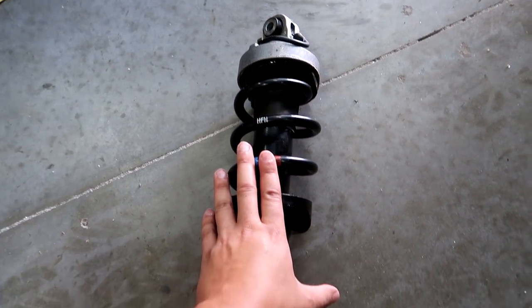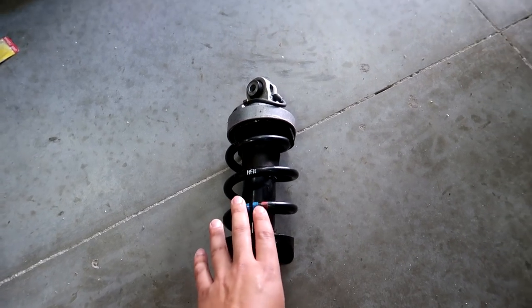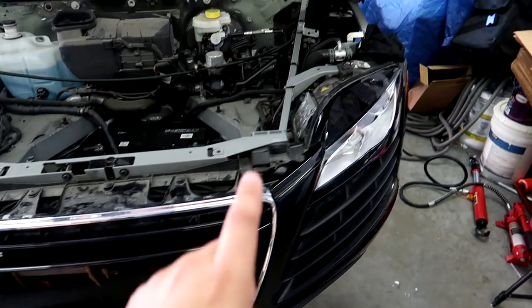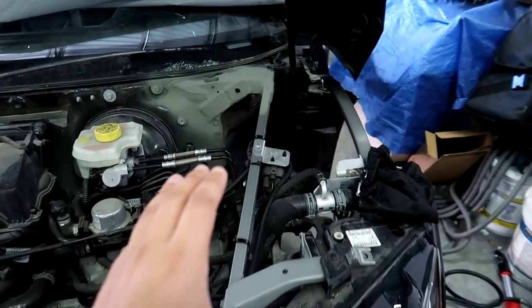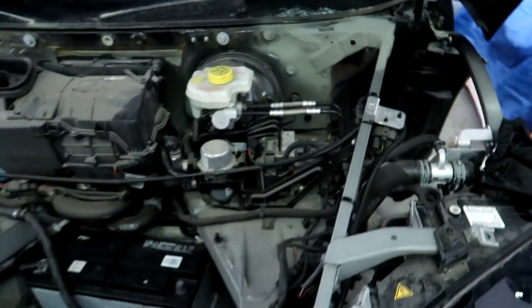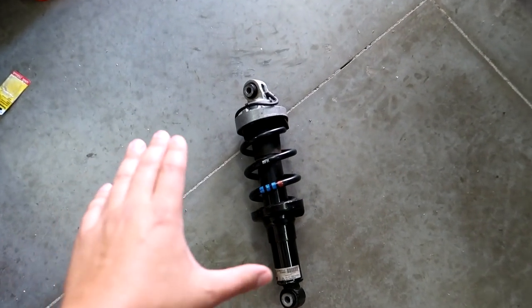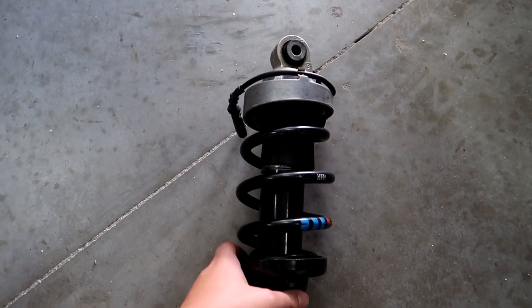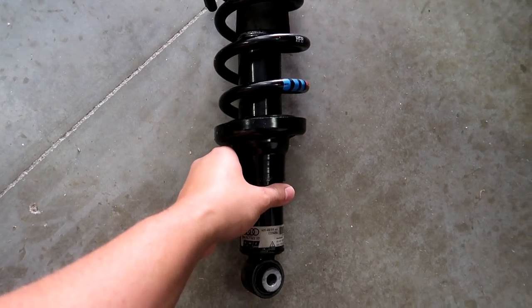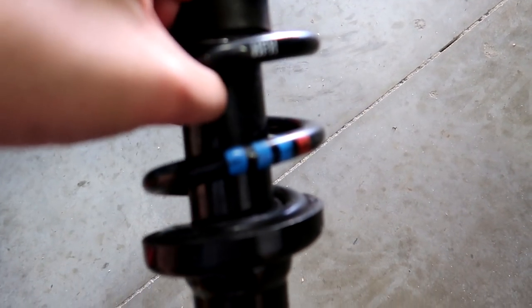This is the shock that we took out of the front driver's side corner of the car. If you remember in the first video when I was driving, I said that this corner felt a little bit loose. That could have obviously been from the crack in the frame right here. But there was also a suspension code that pointed to an electrical issue in this shock. I'm not 100% positive, but usually when these MagRide shocks go bad, they leak fluid everywhere. And there is no leaky fluid.